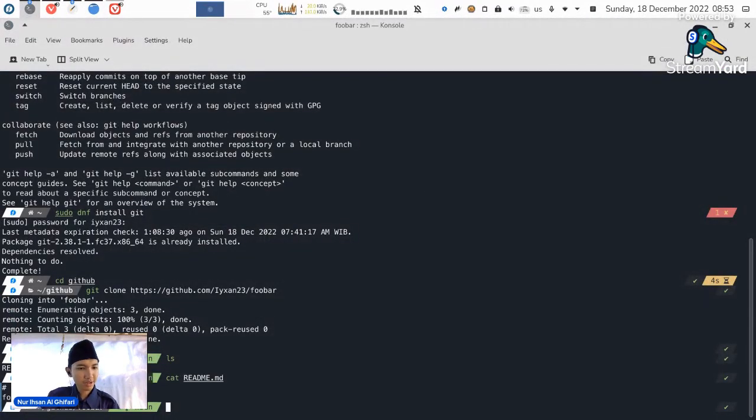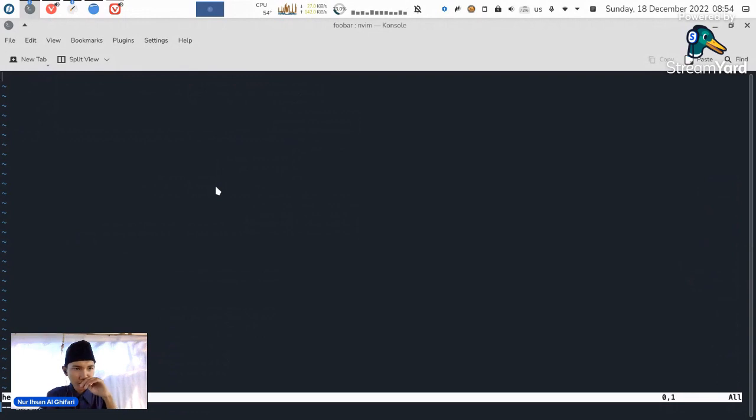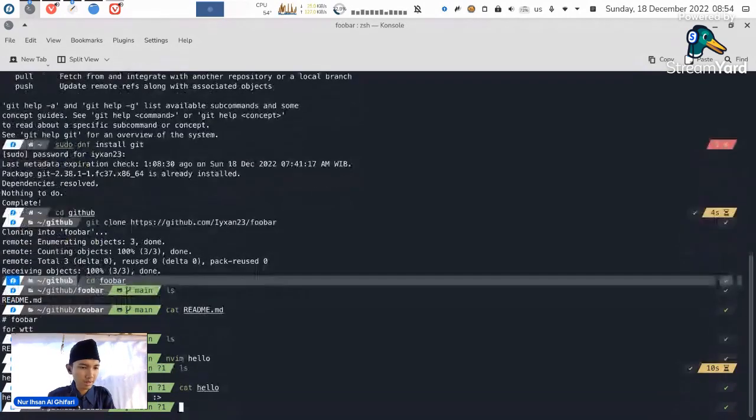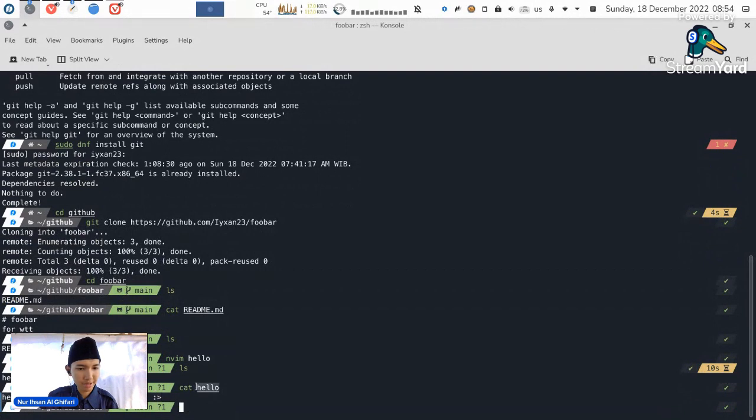So now we're going to make some changes, as programmers do. Programmers usually make changes to add a feature, modify features, or remove features, like adding a new button, removing a feature, or fixing a bug. In this case, I'm going to create a new file called hello, and write something like hello world. Added a new feature. Then save and quit. List files, and you'll see hello. Yep, there's hello world and a new feature.